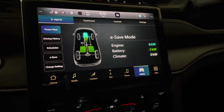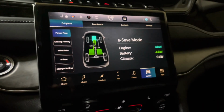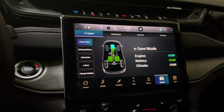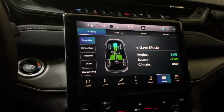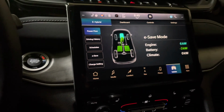Yeah, I do like this Jeep, I'm not going to lie. I really can't do an electric vehicle, but this thing right here saves me a lot of money on gas. And it's just really luxurious, and it's fast. I'm all into that. And it's tunable. I'm into that too.